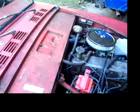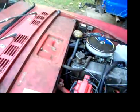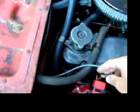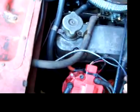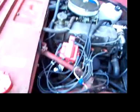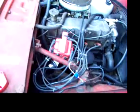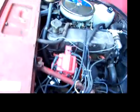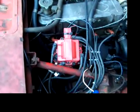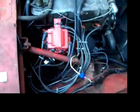So I looked for the normal stuff, and I suspected things like this power wire going into the HEI right here, and I checked these wires here, and I couldn't figure out why I wasn't getting any spark. And it's a fairly new HEI that I've got in there. The HEI is out of an Oldsmobile. It's an Oldsmobile V8 HEI that I've adapted to run in this Sunbeam Alpine.